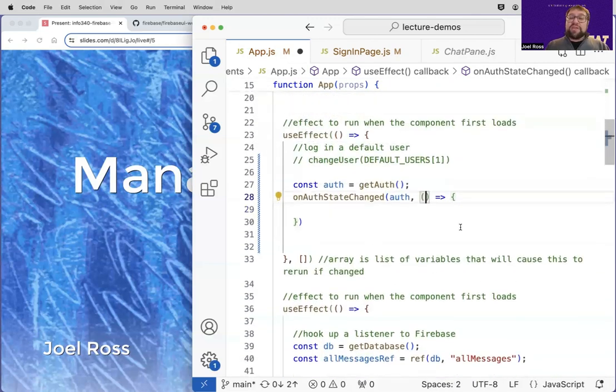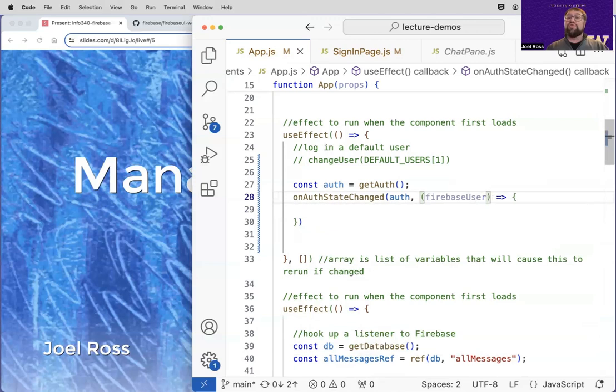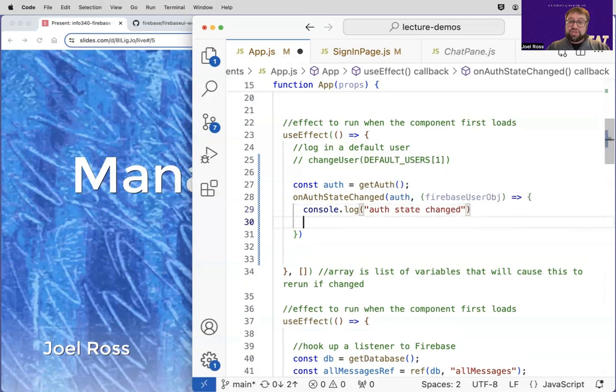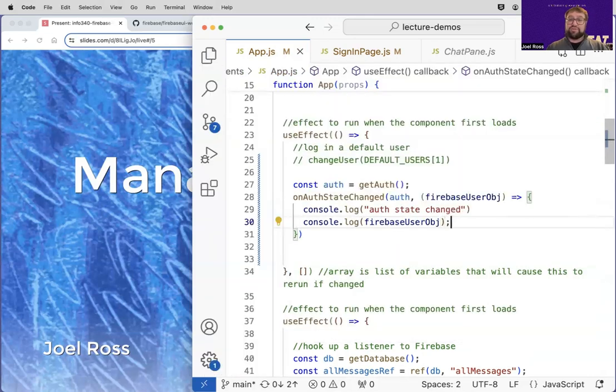The argument passed into this callback is going to be a Firebase user object. That's what the event handler passes in, so we can do some work. I can log out, for example, that my auth state has changed, and for fun, we can log out what our Firebase user object looks like.